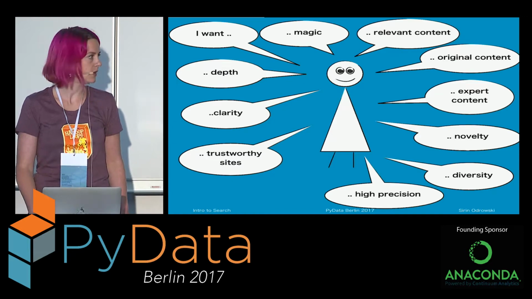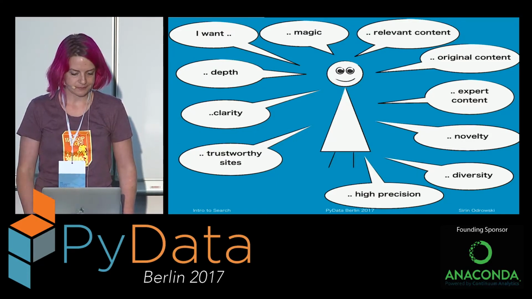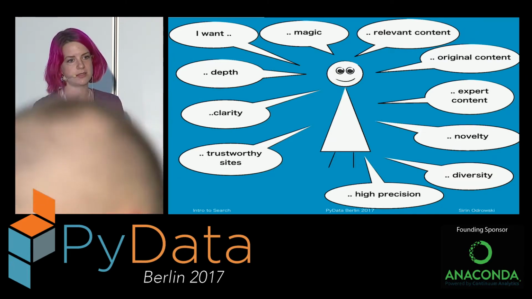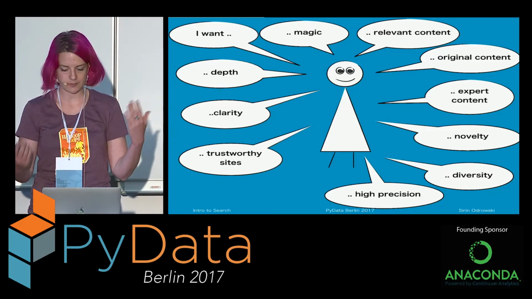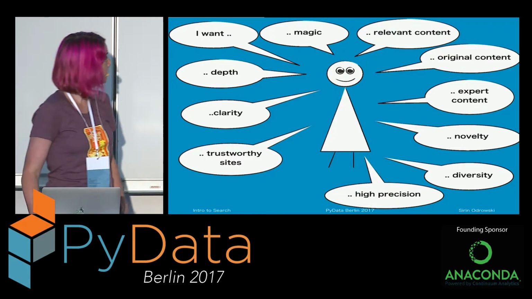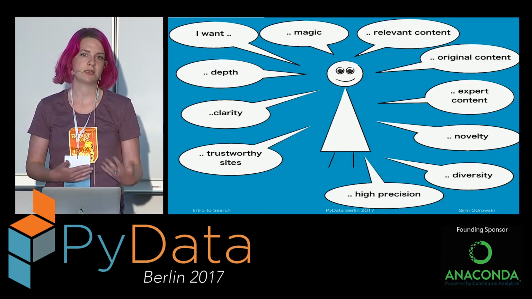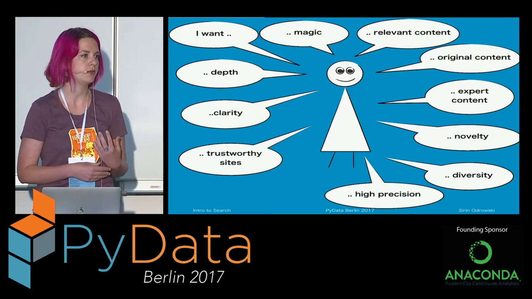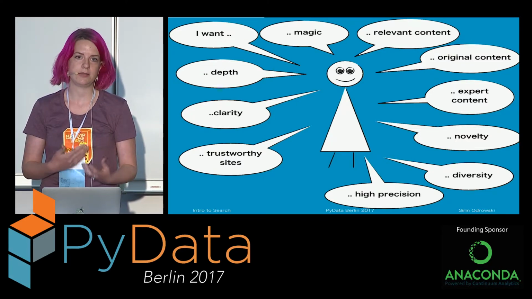And most of the traditional literature about search engines will focus on that. But there are other things that are great, for example, original content. It is always better to send a user to the original source than give them a lot of pages that just cite something. We also tend to prefer expert content. So it's better to give pages or documents that are written by someone who knows their stuff. But at the same time, it's also good to return results that have some level of clarity, written at a level that the user can understand.